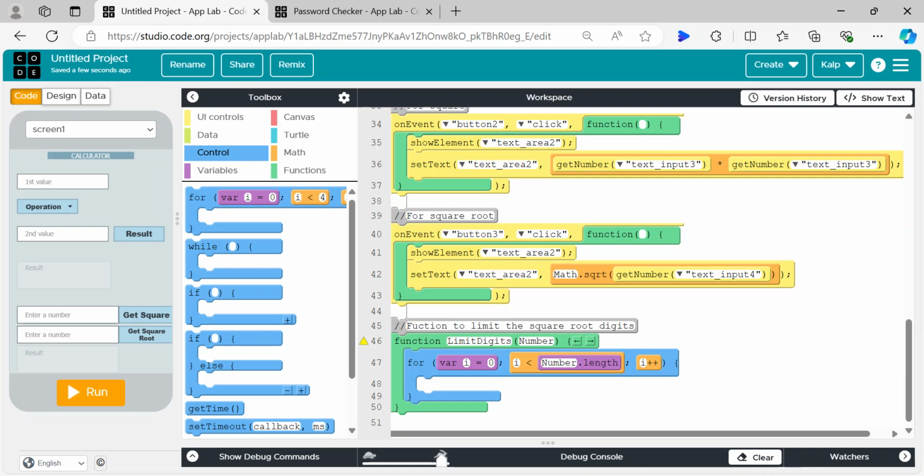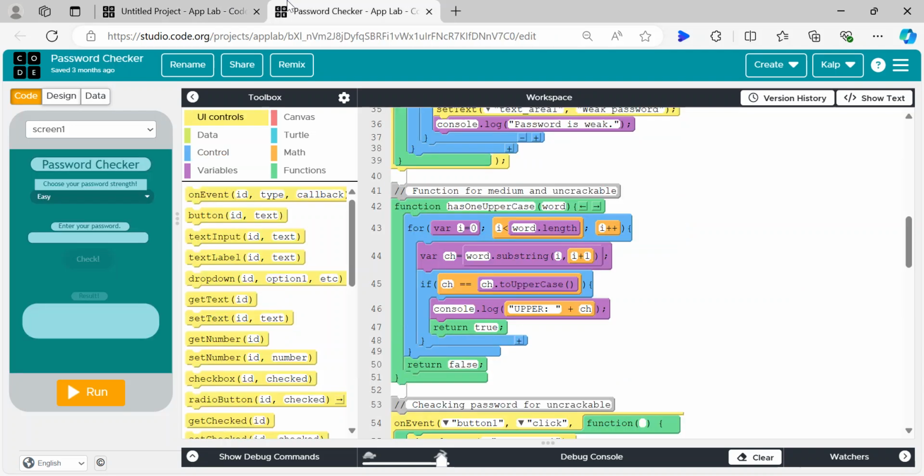That's when it stops. So when this is false, which means I is not greater than, when I becomes equal to number dot length, I plus plus stops. Yes, which means it's gonna go all the way and check the number of digits. Okay, then we're gonna add an if statement.